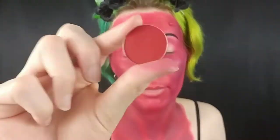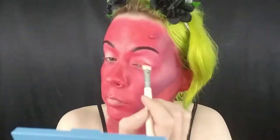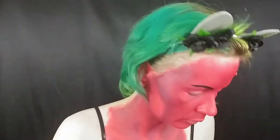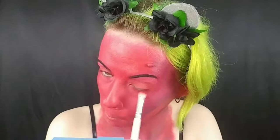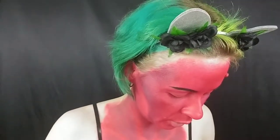Okay, then for all over my lid and my lower lash line, I'm going in with the shade Pomegranate Red from Coastal Scents. Okay, now I'm going to go in with the shade Bitten by Makeup Geek, and I'm going to use this to start contouring my nose.